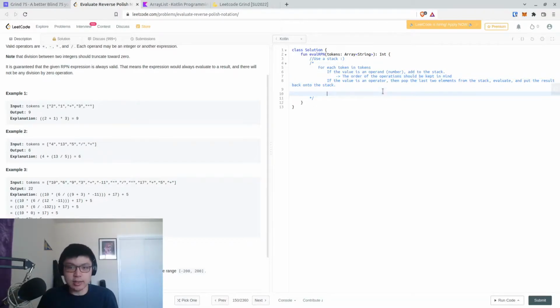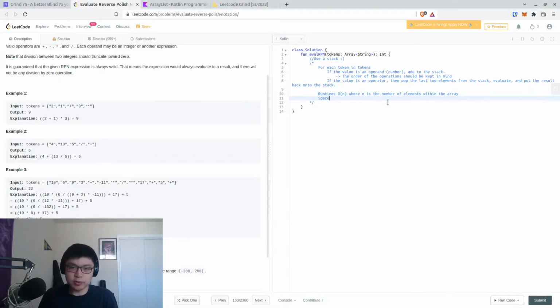In this case, the runtime would be O of n, where n is the number of elements within the array, because we had to scan through them all, right? And I guess that there's a small overhead when it comes to elements in the stack and whatnot, but I don't think it's a huge deal.